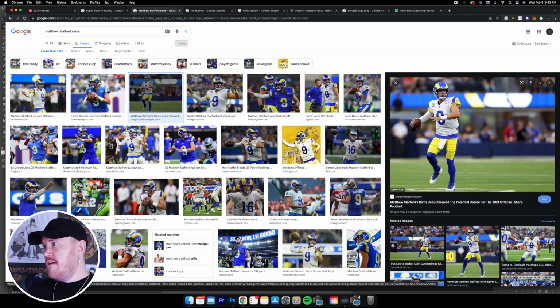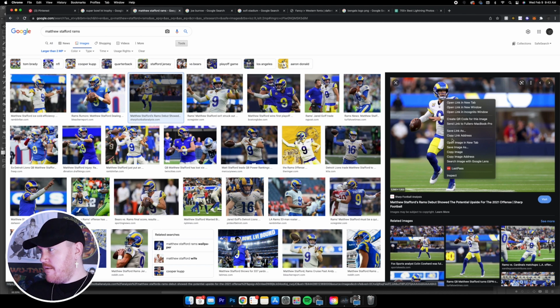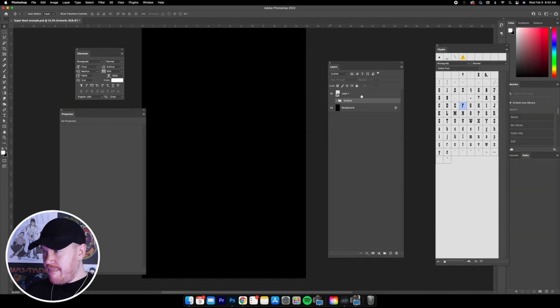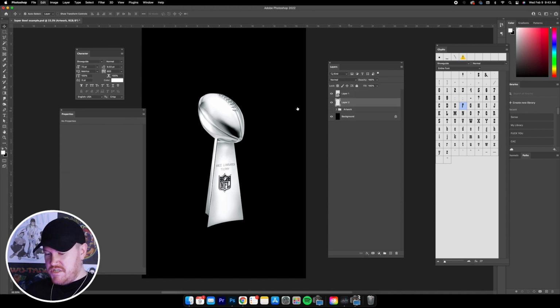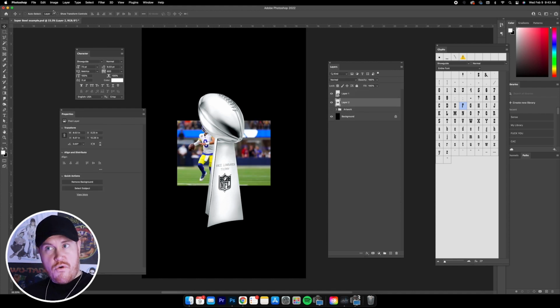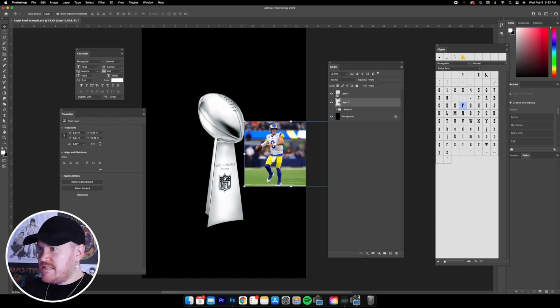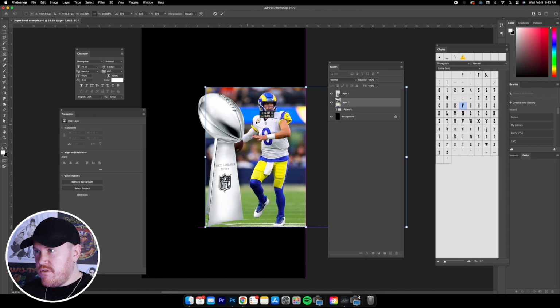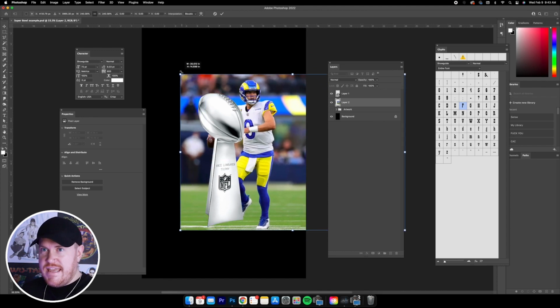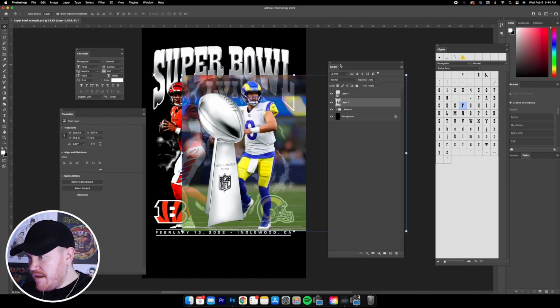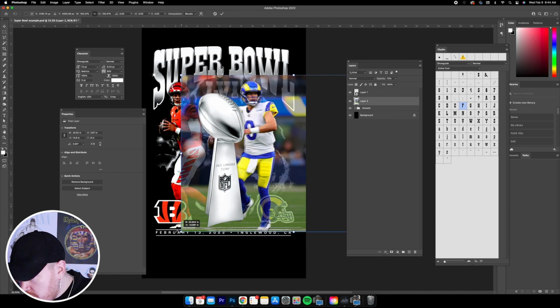So we'll right click, again, copy image, back to Photoshop, and then hit Command V, Control V of course if you're on a PC. And then we'll size Matthew up here. Again, I just want to make sure that it's similar sizing so we're not making a bunch of adjustments later. We got pretty close.